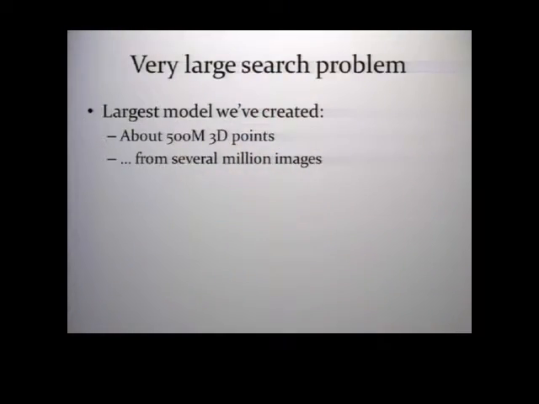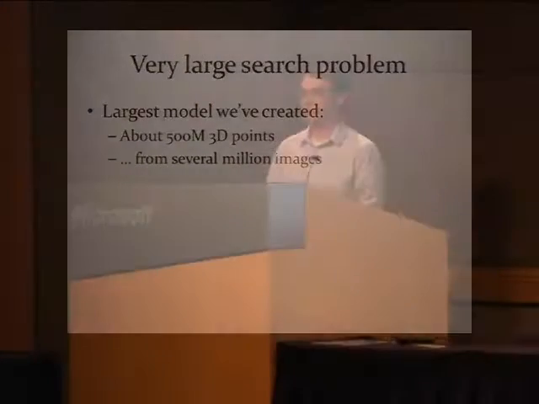And this is very difficult because as your database of 3D points gets larger and larger, so in this case, we're assuming we don't know anything about where this photo is taken. We have to search the entire world. This matching becomes very, very challenging. So to give you a sense, the largest model we created by concatenating all these individual models from different places has about 500 million 3D points created from several million images.